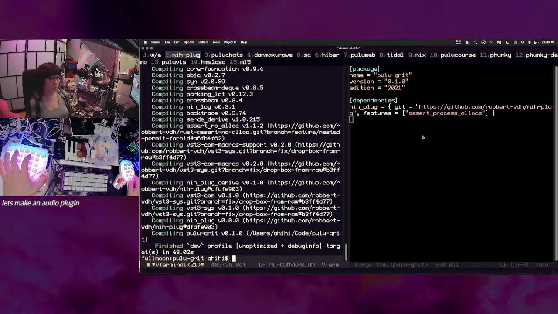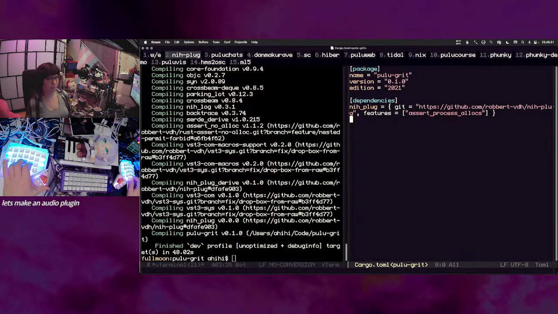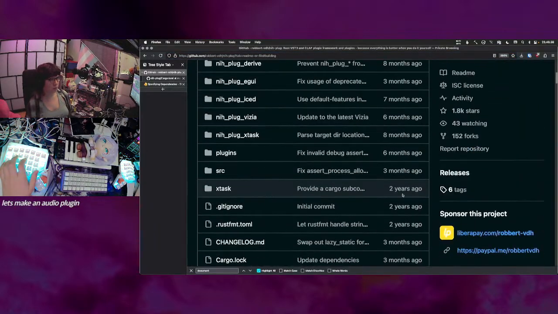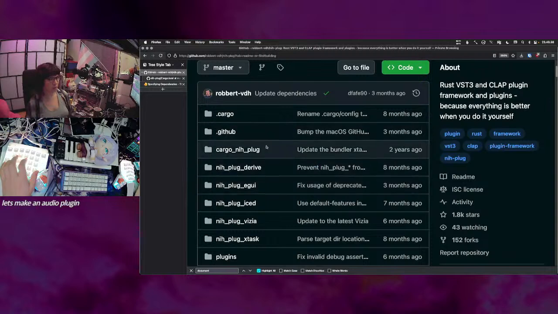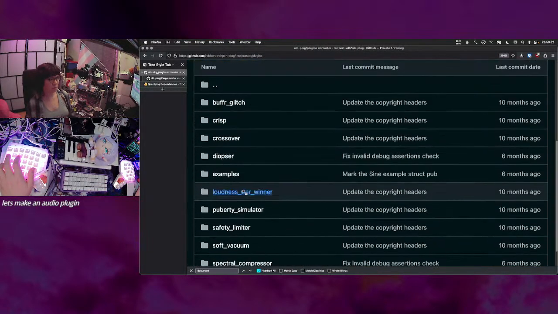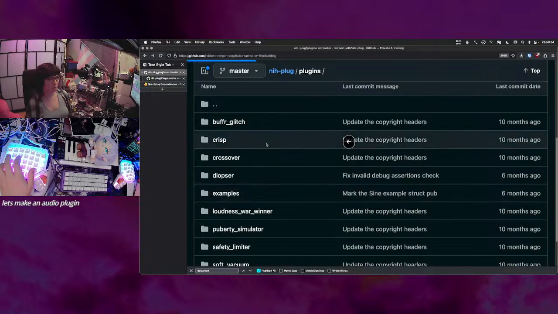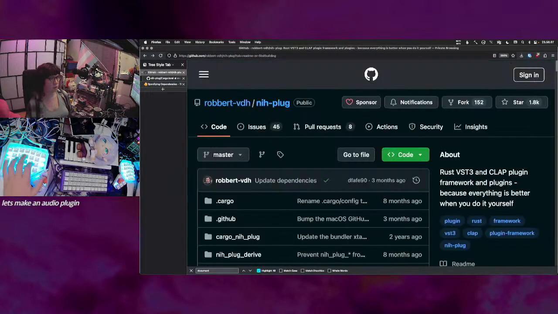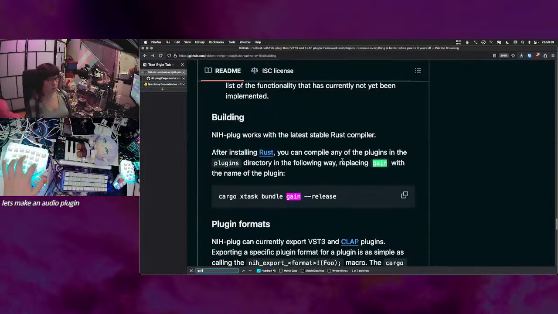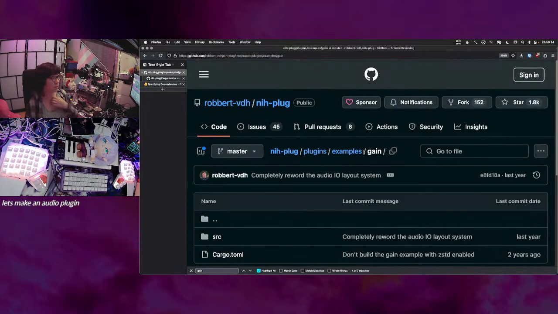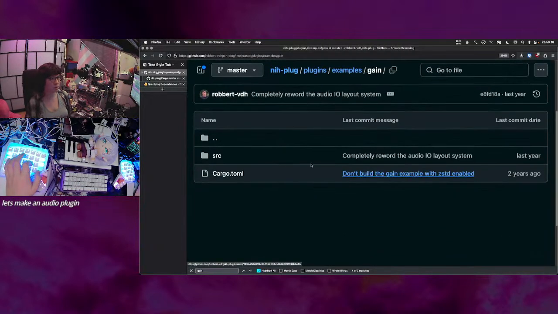Okay, that has compiled. Let's look at one of the examples. So, for example, in here we've got... Oh, that's the real plugins, but I wanted to check the gain one, because that's probably like the simplest possible one, almost.